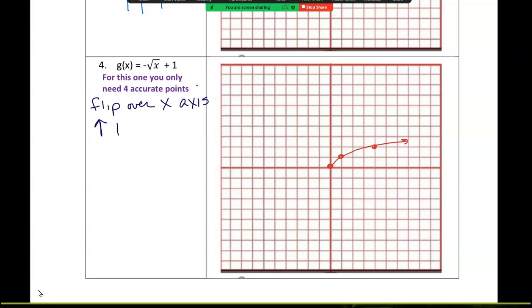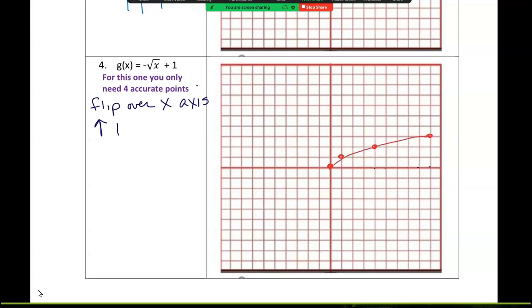So let's use the same x values that I would normally use if I was going to graph the parent function. So it looks like I may need 1 more. So let's just grab another one. What do you think? So I did 4. What's the next perfect square? It's 9. 4, 5, 6, 7, 8, 9. And the square root of 9 is 3. So let me count again. 1, 2, 3, 4, 5, 6, 7, 8, 9. Okay, so that's a 4th point.